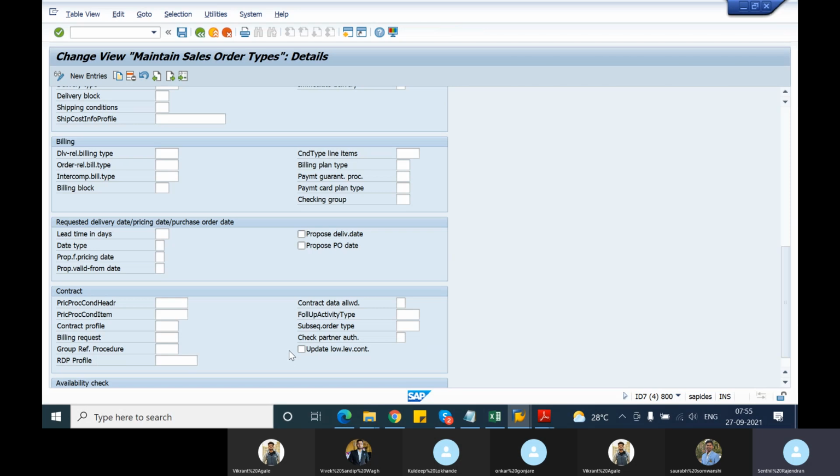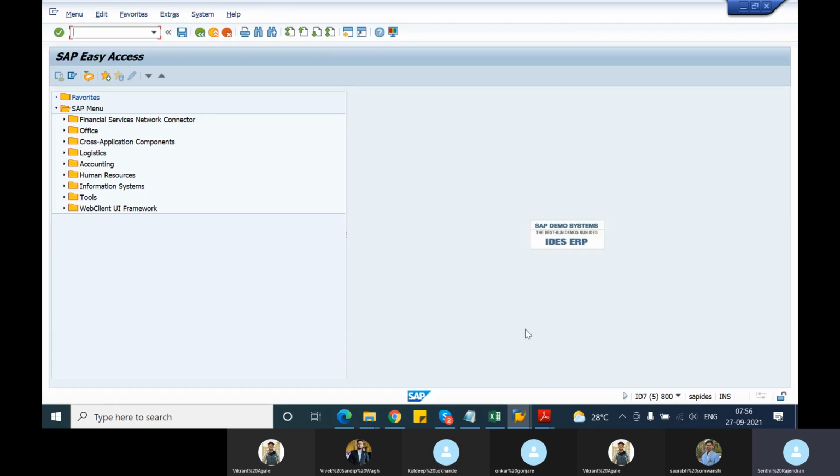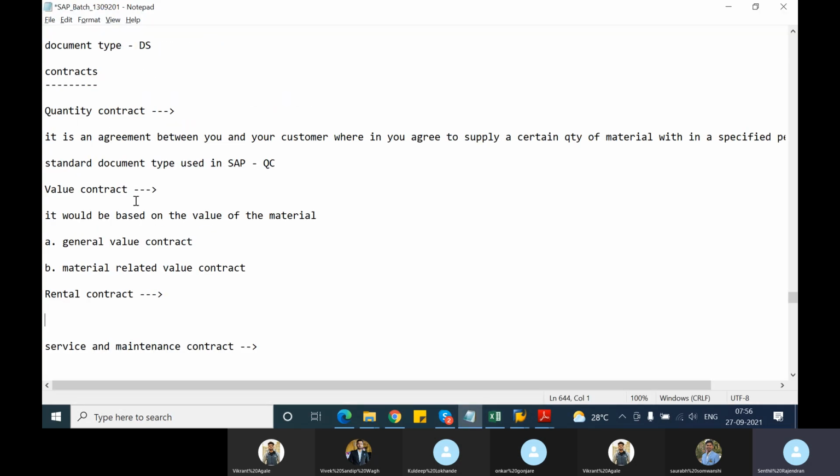So if you want to group all these contracts under one master contract, then you need to have a group referencing procedure created. So what is the group referencing procedure, or where can we see it? This is another contract. We have so far discussed only this much.